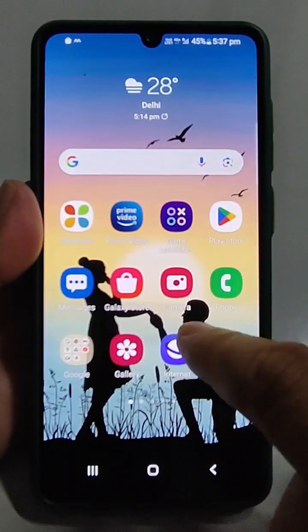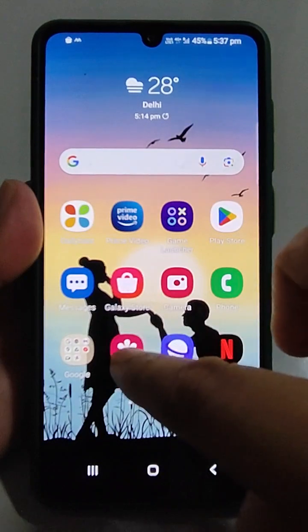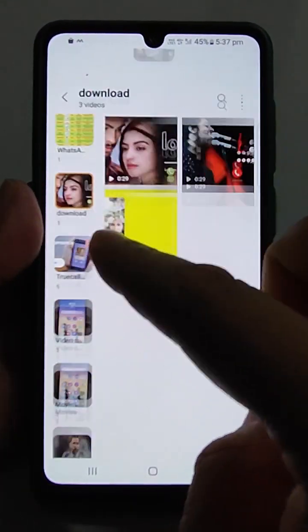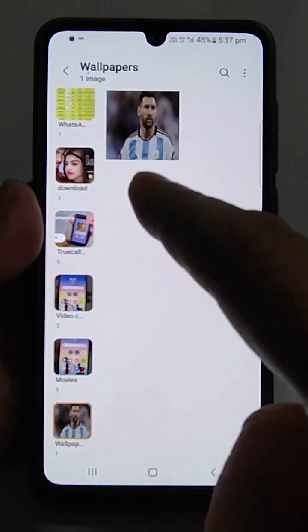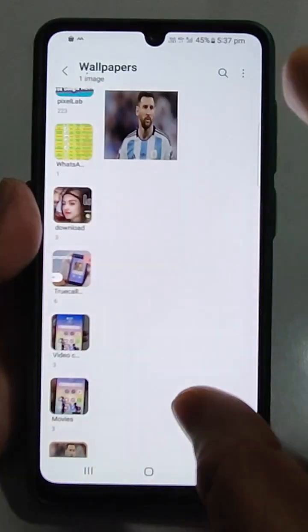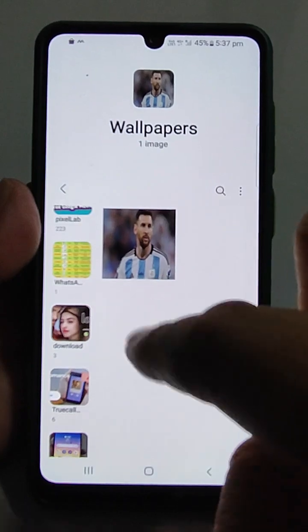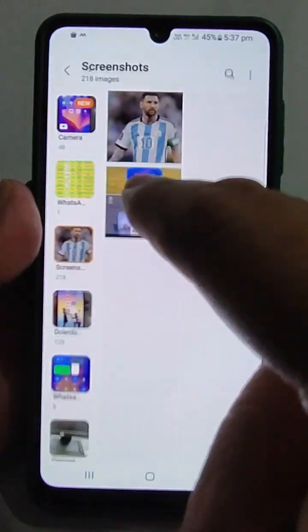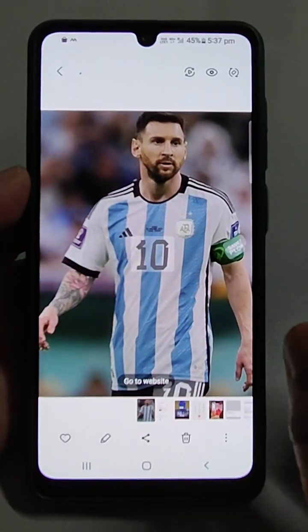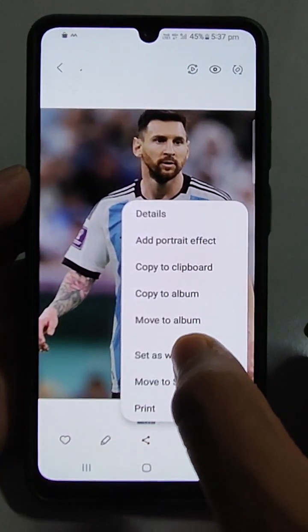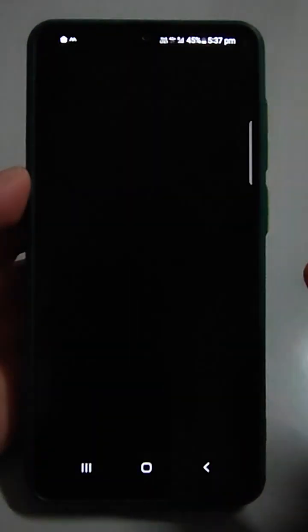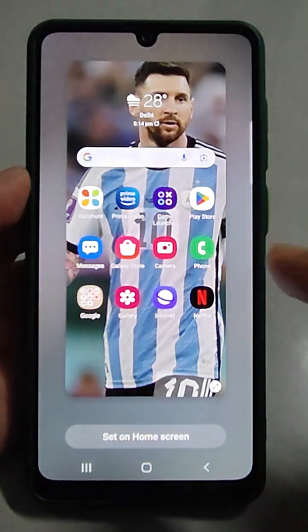So just suppose I am going to the gallery, and suppose I download this one. Suppose this is the original one, in Screenshots. If I try to set it as a wallpaper on the home screen, let's try and see.